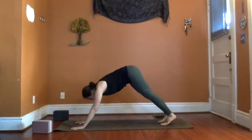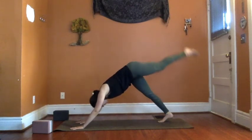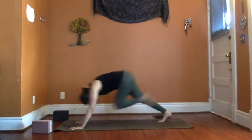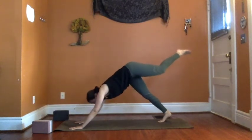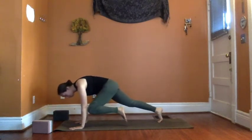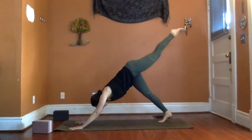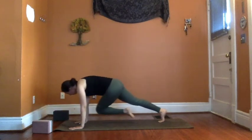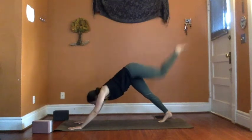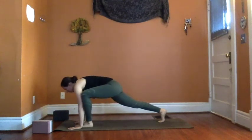This time, inhale, right leg lifts. Exhale, hug in, knee to nose. Inhale, lift. Knee to right elbow, hug it in. Inhale. Exhale, knee to left elbow, hug it in and hold. Inhale, stretch. Exhale, step it all the way through.